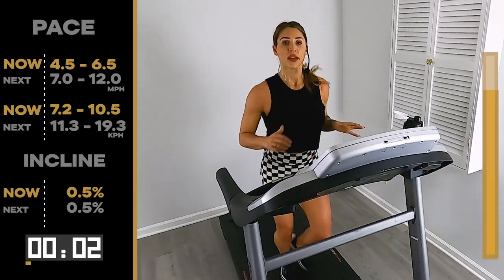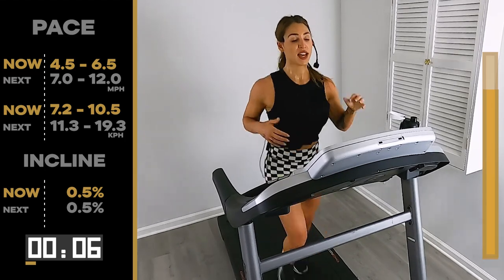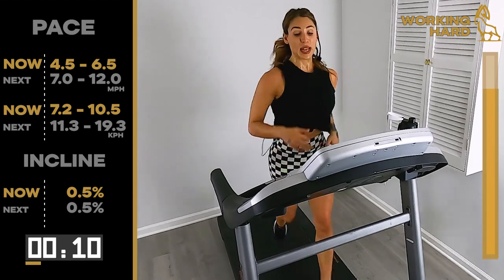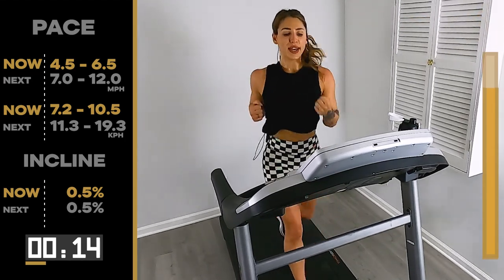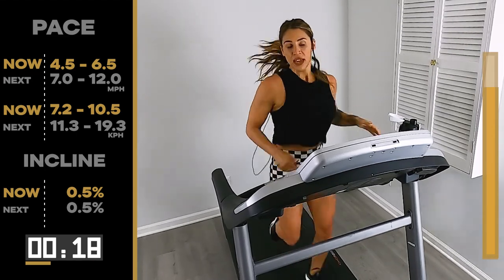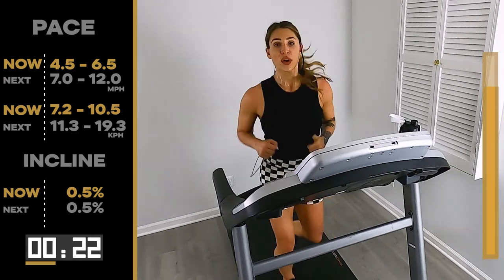Walk it out. Not walk it out, jog it out. You ready for the last one? Yes! Woo! That was excitement. Let's go. 7-0, 12-0, 45 seconds. You get a recovery jog after that. It's slower than this pace here, if you need it.